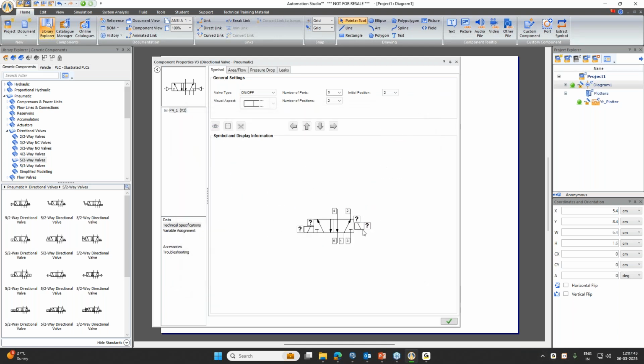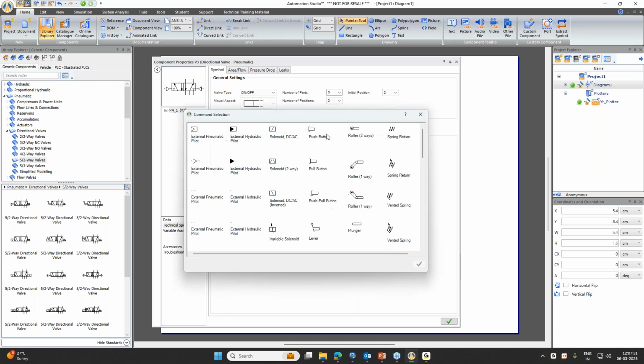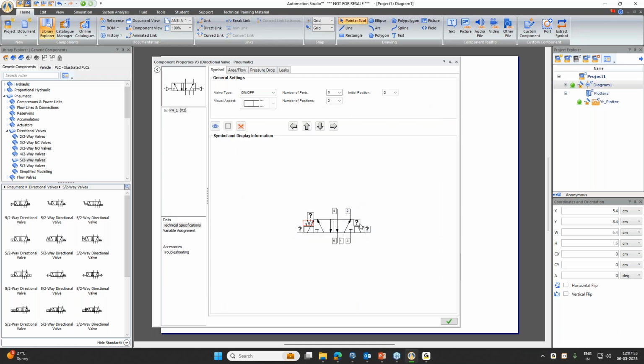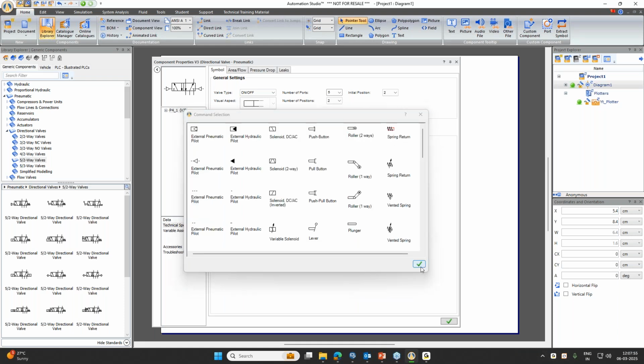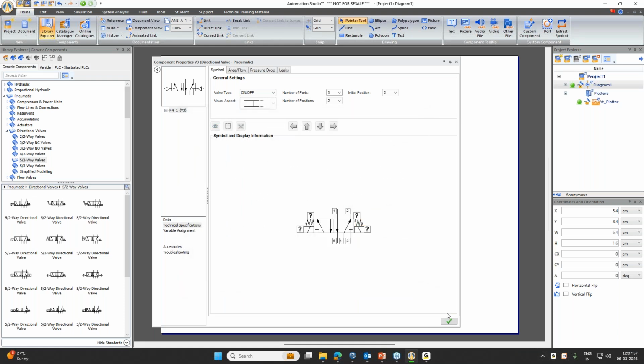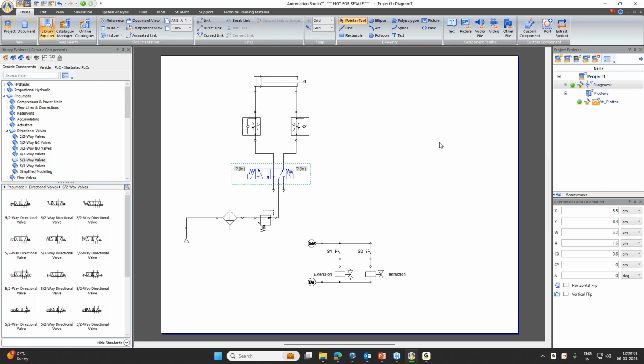I will add solenoids. Okay, you can add spring return here. So you can see our component has been updated directly.